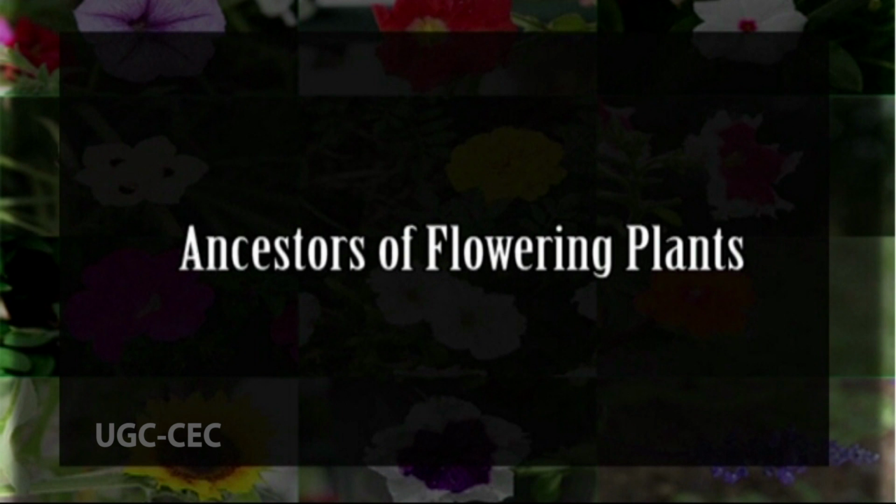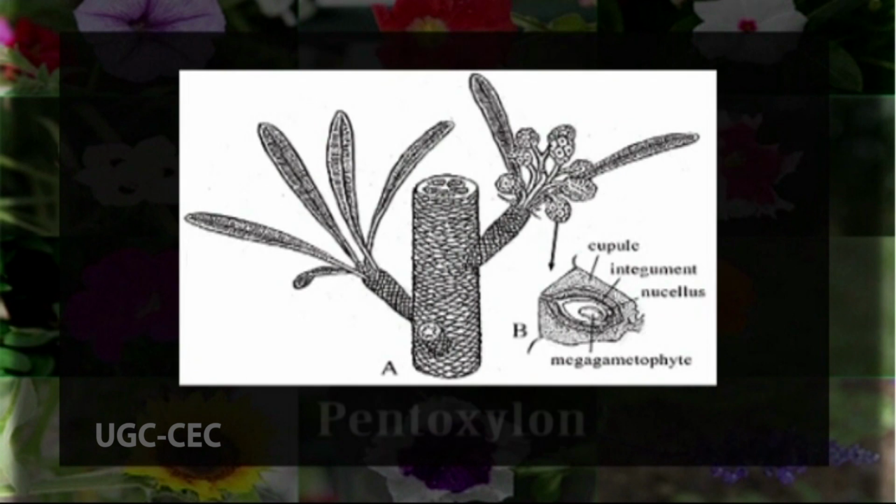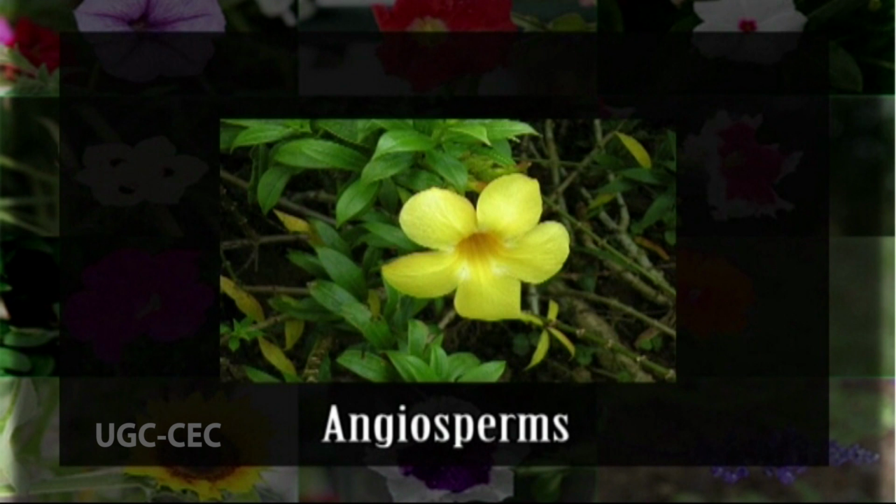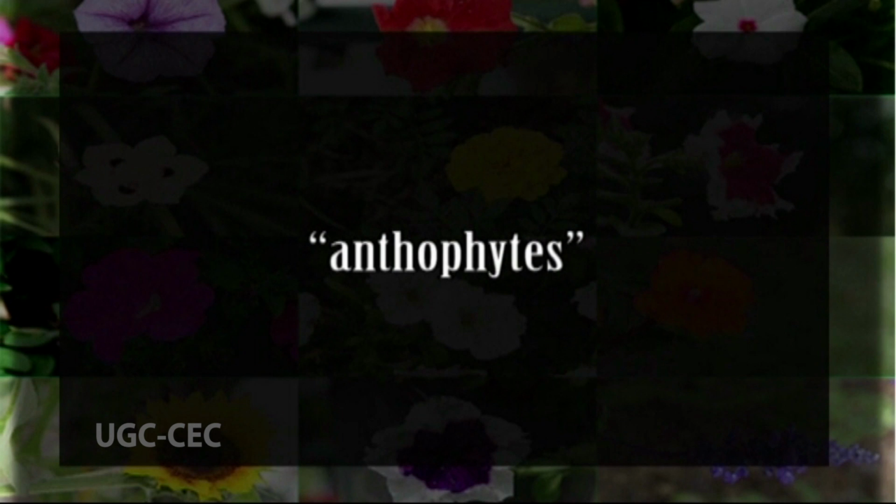Now, let us discuss ancestors of flowering plants. The closest relatives of angiosperms remain a mystery. Phylogenetic analysis of morphological features conducted in 1980 suggested that gnetales were the closest living relatives of angiosperms. Cladistic analysis of extant and fossil taxa recovered a clade of Bennettitales, Pentoxylales, gnetales and angiosperms. Doyle and Donoghue in 1986 named this clade the Anthophytes in reference to the flower-like reproductive structures in all members.